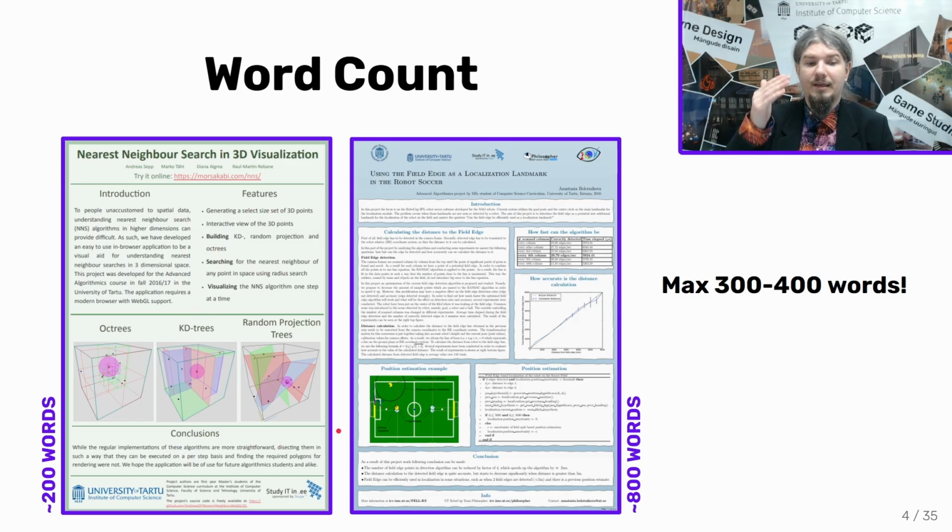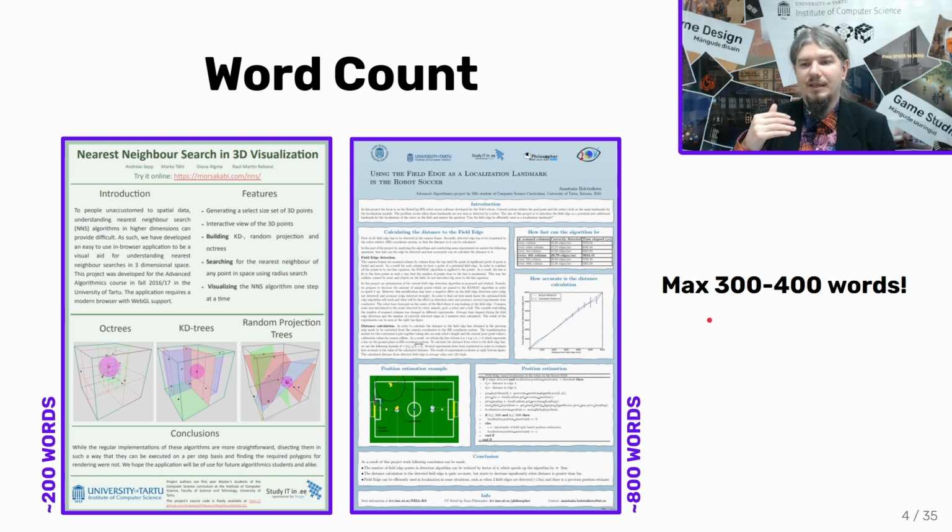Now, it doesn't have to be introduction and features and conclusions, absolutely not. You can have different sections, but one thing that is important is you should have some sort of main text that describes the main aspect, or very briefly says what the results were and what this project is about. And then you can think about maybe having some features and other things. And also the pictures are important here.